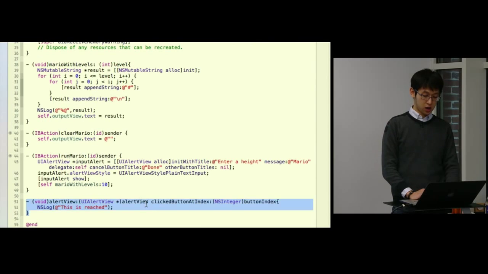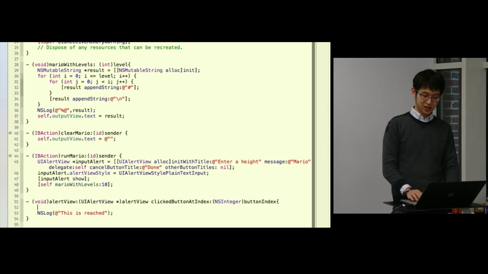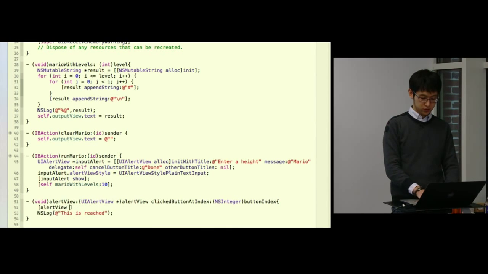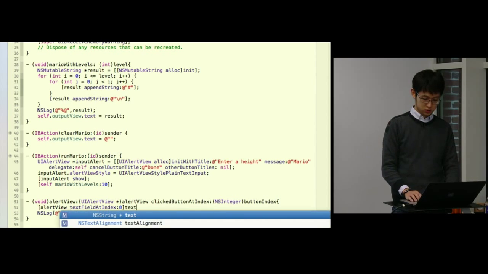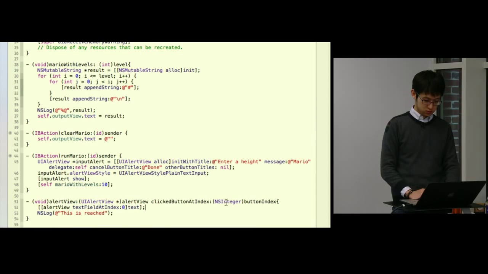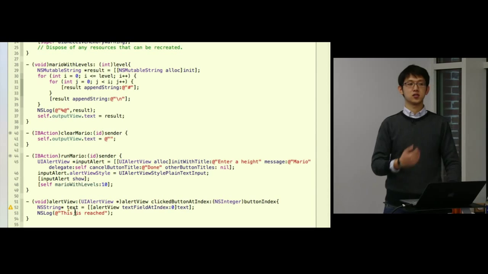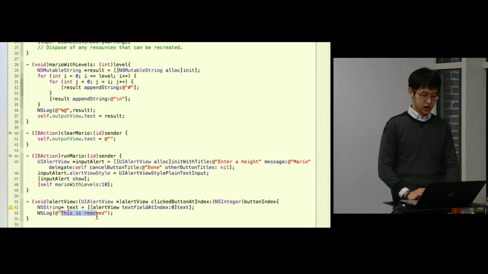So here, what we want to actually get is the alert view text field at index 0, text. So we want to get out the text that we have previously entered in the alert view. And based on the text, we're going to display Mario.